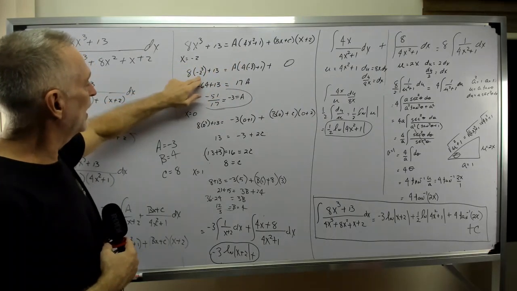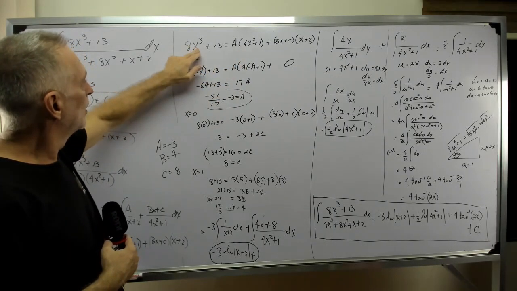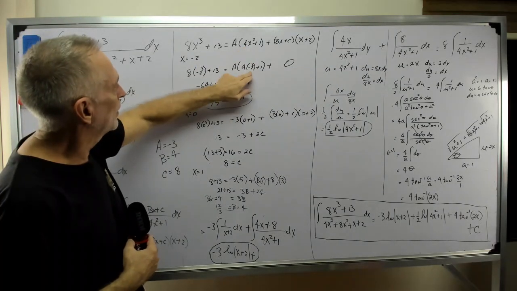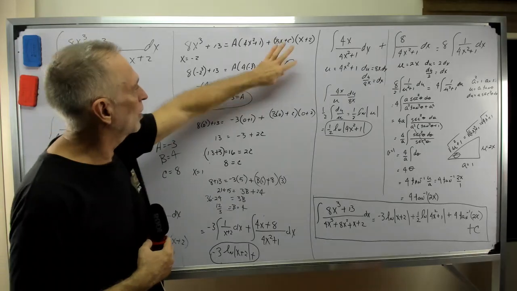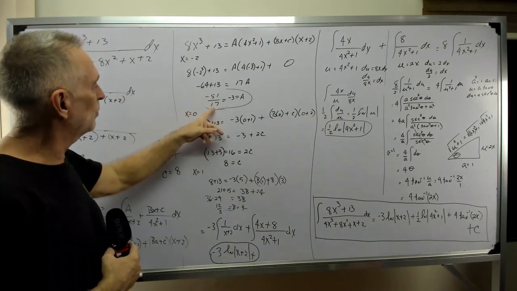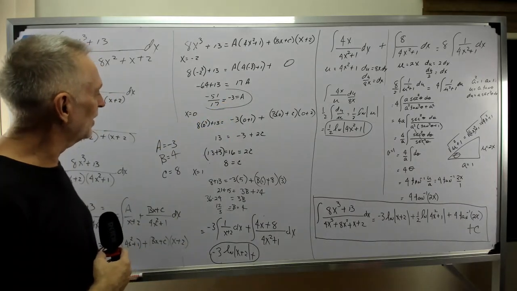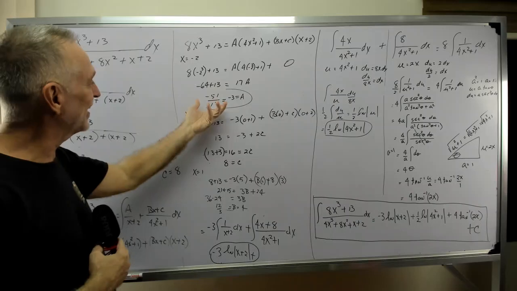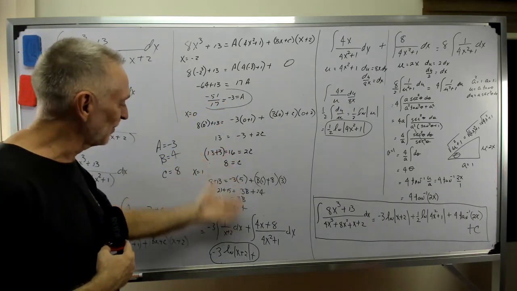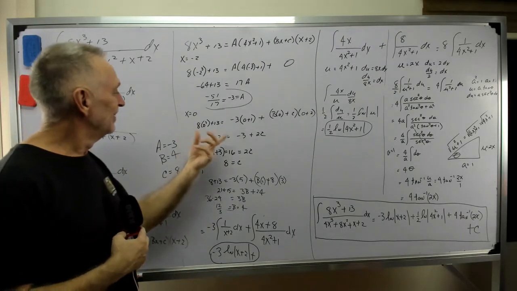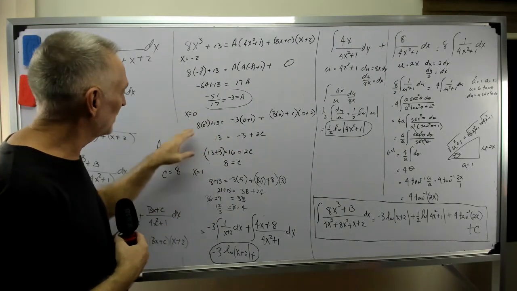We have 8 times negative 2 cubed plus 13 equals A times 4 times negative 2 squared plus 1, plus all of that's gone. A ends up being negative 51 over 17, or negative 3. When I worked this the first time, I kept the negative 51 over 17 and worked it all the way through, because I thought, what an odd number. Anyway, that's my own stupidity.